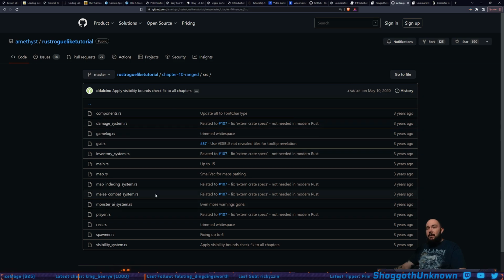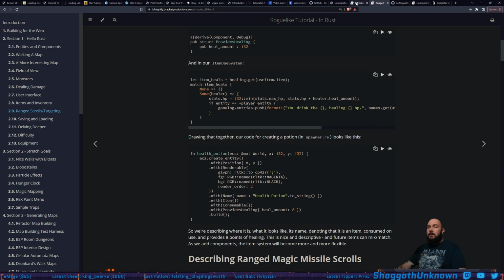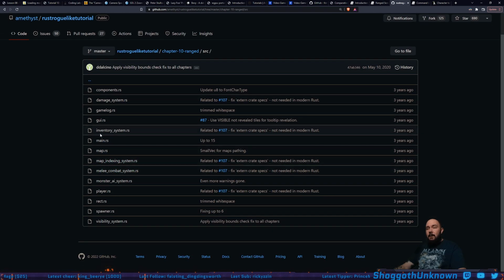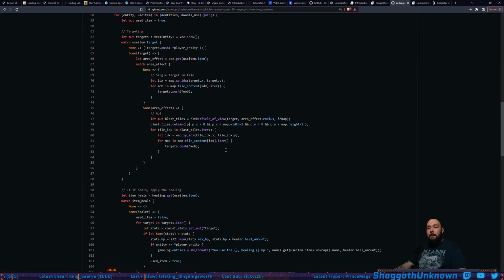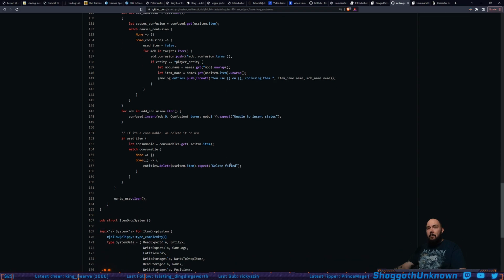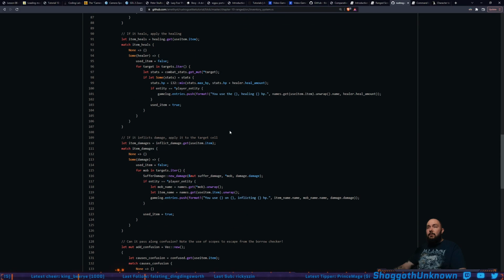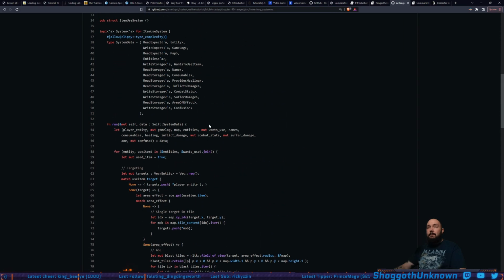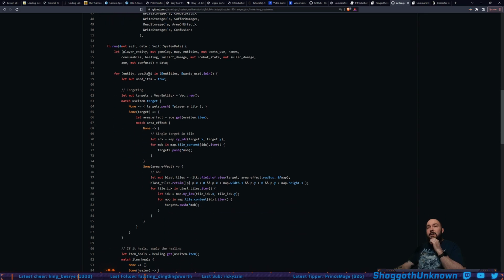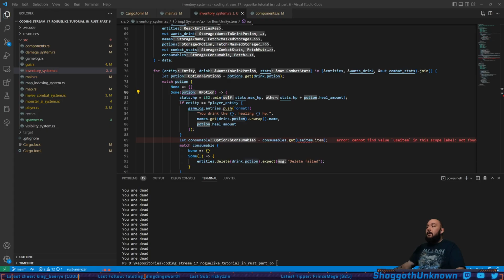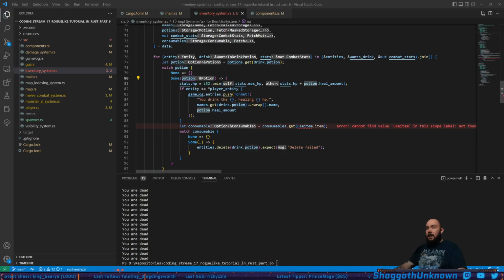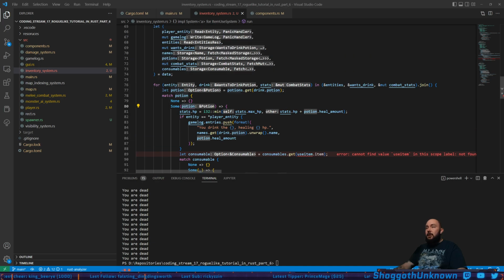I'm not sure what the item represents again. Are we looking for component? What are we looking for with that? Or not component, consumable. Item use system. Oh yeah, so there's definitely a lot more in here. But what I'm interested in is... Oh, this feels a lot different. Which kind of sucks to figure out exactly what's changing.